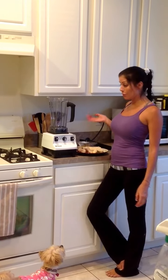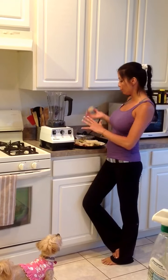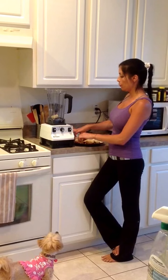Pistachio ice cream for the first time. I've never made this before. I have 5 almond milk ice cubes. I already put everything in the plate. So I'm going to put that into the Vitamix.